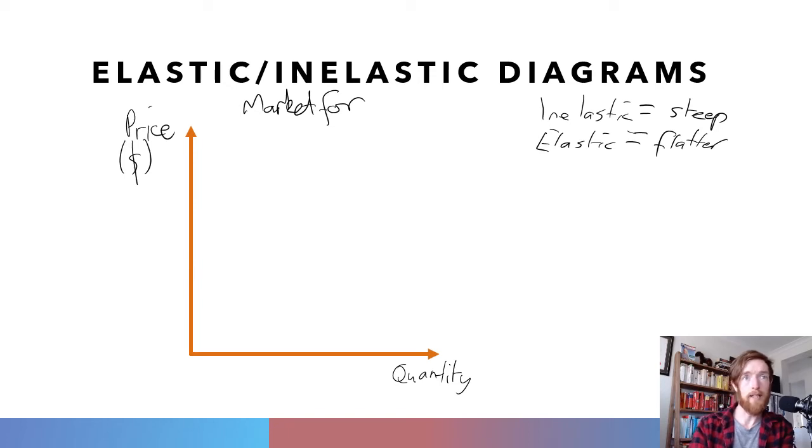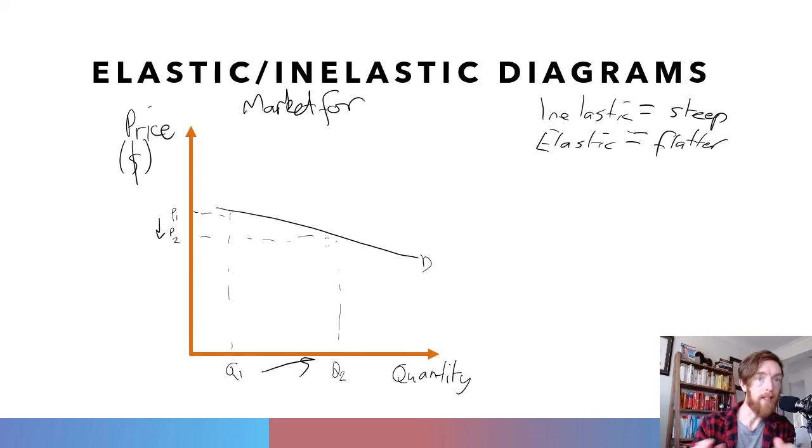So we're going to look at an elastic demand line. The elastic demand line looks like this. It's a lot flatter. As you can see, if there is a change in price, so if we have P1 and P2, P1 is going to be here, if we were to draw that quickly, and P2 is going to be all the way over here. So we've got Q2 and Q1. As you can see, a tiny decrease in price has led to a massive change in the overall quantity demanded.